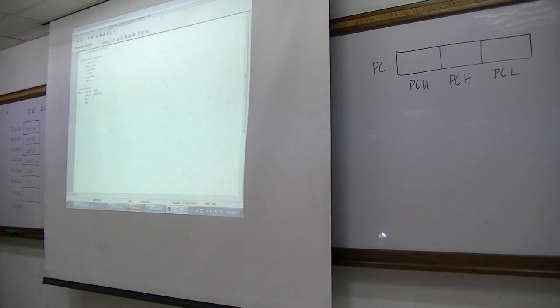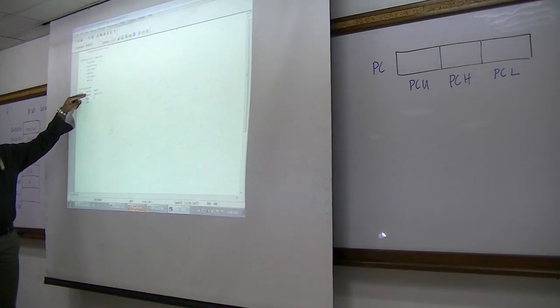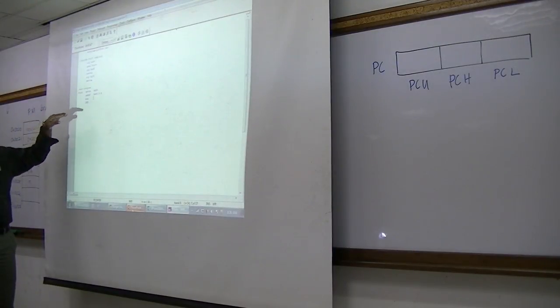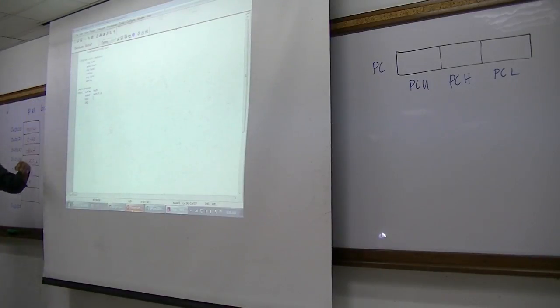So let's say now, I want to repeat these two instructions. So where should my PC go back? It should go back to the first line, right? That's how the PC should go. So look at this. Initially, the PC will point here, right? And then when you press F7, where will it point? It will point here.